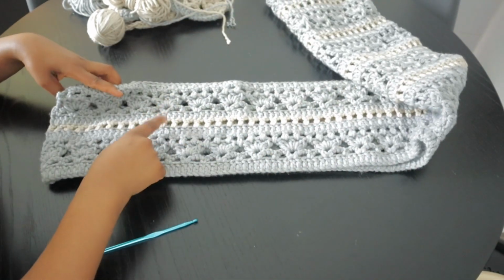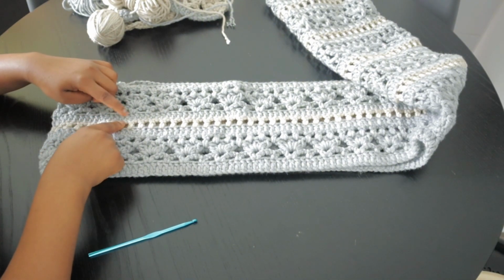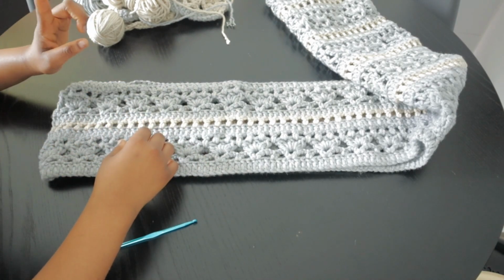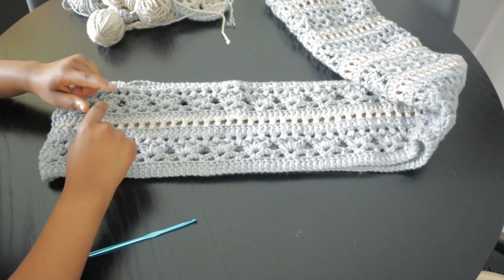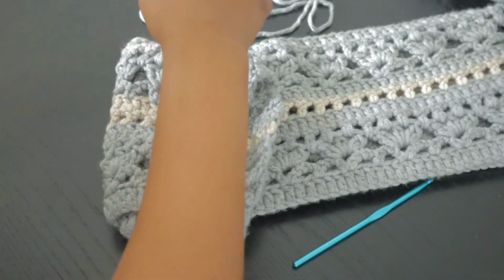We're just using the same pattern with row 1 to row 5, and then we repeat row 4 and row 5 again, and repeat the rest of the row. That's honestly what the deal is. So basically row 1 to row 5, and then we repeat row 4, which is this mesh, and then afterwards you repeat again row 1 to row 5 until you have your desired sleeve length.